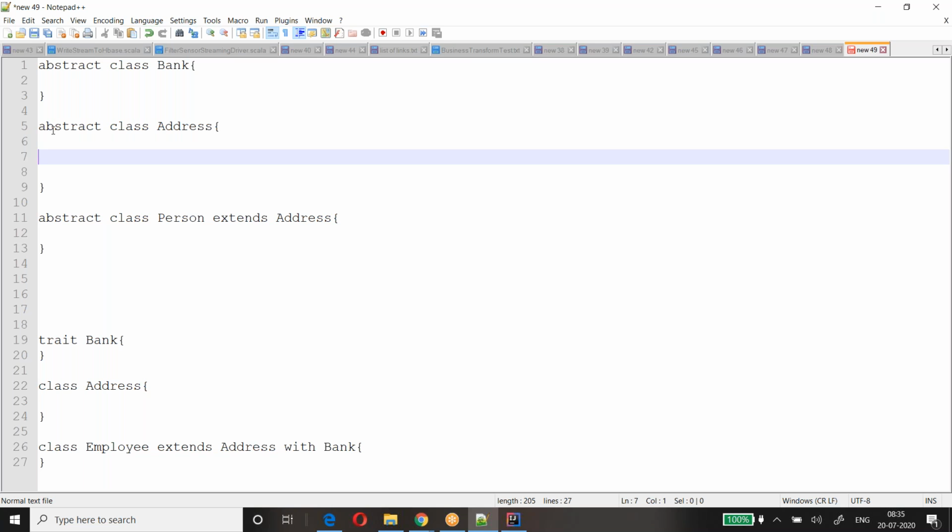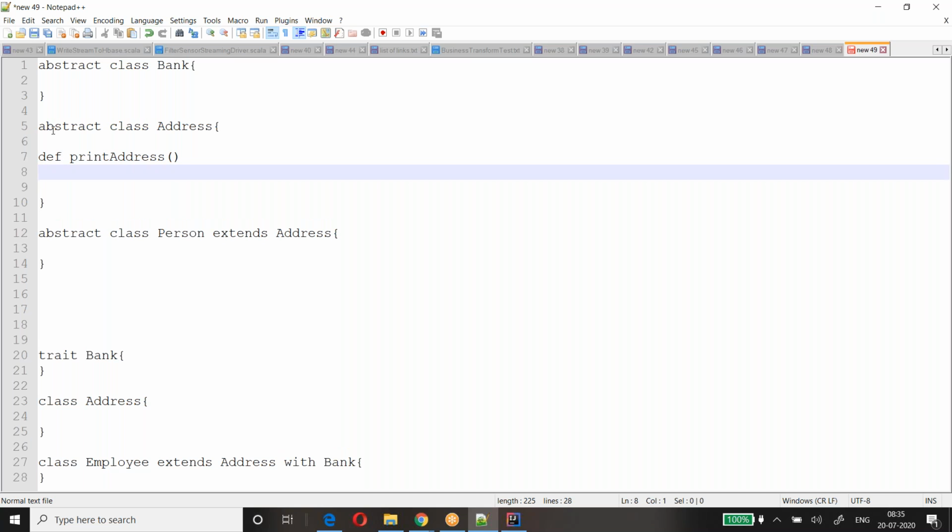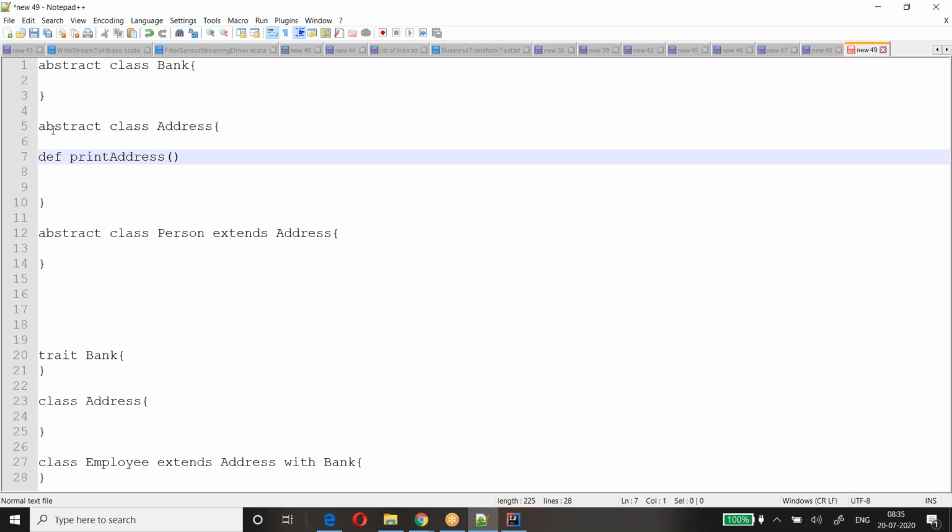Let's say address. What will the address have? Normally print address will be there. It has only print address. And what else can I have? Let's say there are a couple more abstract methods.